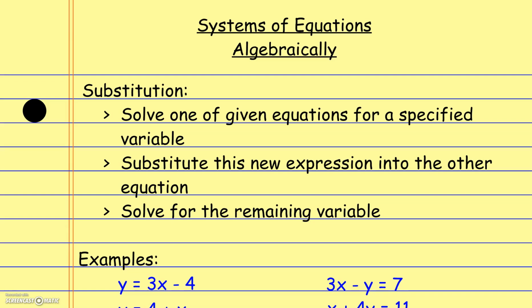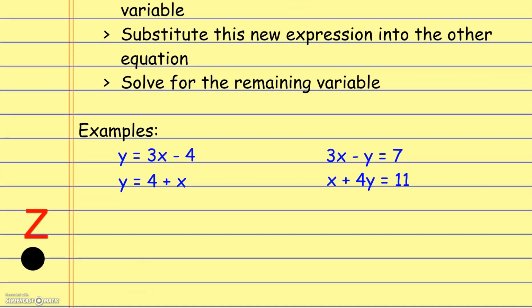For example, if I look at this first one, I want to isolate one of the variables, and the obvious choice here is the y value. The reason for that is because y is already by itself. That first step is already completely done. If I look at this first equation, it says y equals, y is by itself, so y equals 3x plus 4. So y equals this expression right here. If y is equal to that expression, I'm going to take that expression and plug it in for y in my second equation.